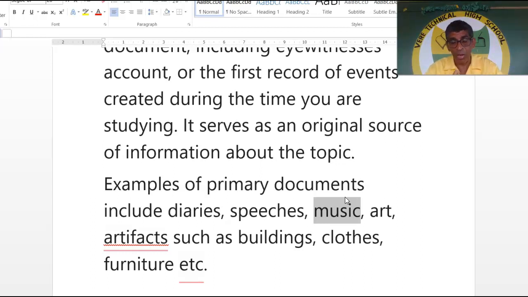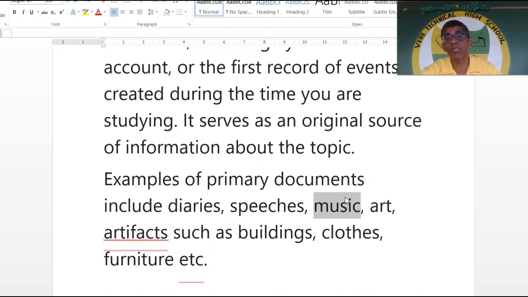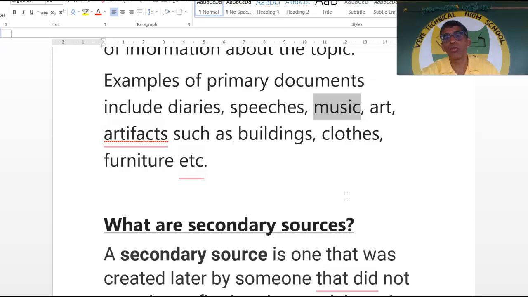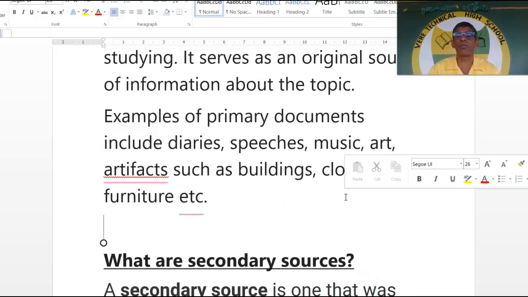Primary source. I hope I'm not confusing you. The primary source is everything that comes out of the period. The primary documents are only those things that come to us in written or verbal forms. And that would be like diaries or speeches or letters or poems or music or stories that are handed down to us. All of those will now become primary documents. All right? Very good. It's important you understand that because when you get the information to use, the questions to ask will require you to make the distinction. So if at this point you don't understand what I'm saying, stop the video and go back about 4 minutes and replay.